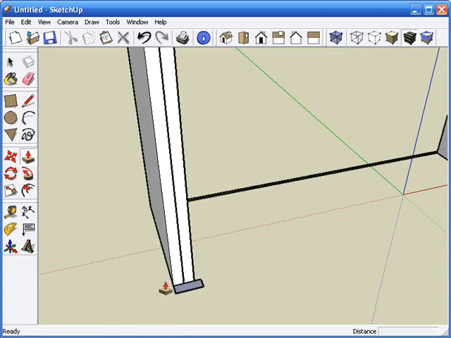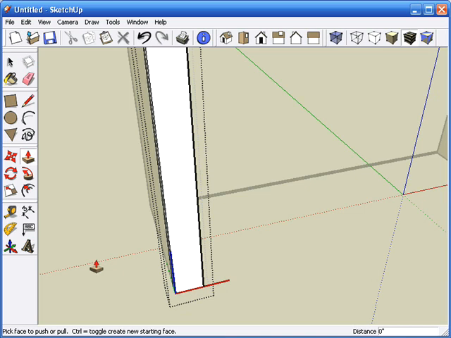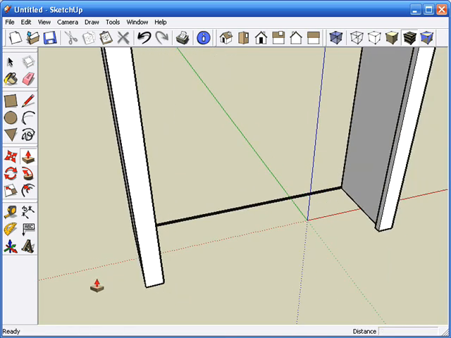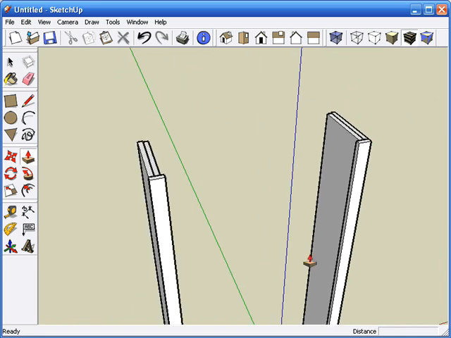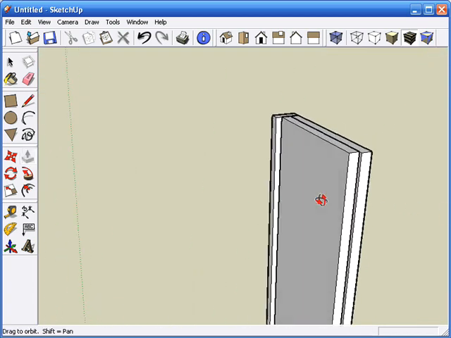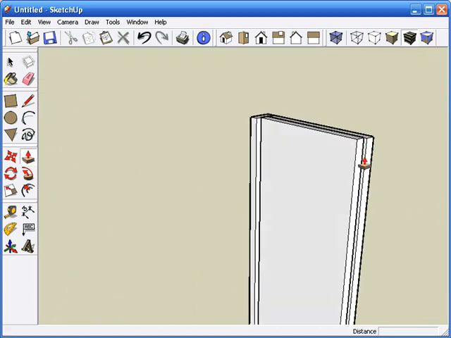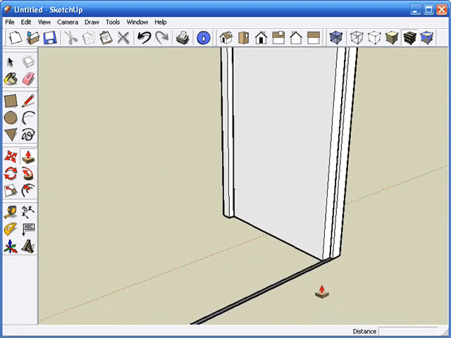Let's close that component, and let's open up the style. We'll go to the select tool and double click on that, and then choose the push-pull tool and double click on that, and both styles now have come up. Notice the style over here is up too, and so are both sides, and all we have left to bring up is the back. Let's go around to the back, and notice how the back is all ready to fit right inside this 1/4 inch offset because the interior side is a 1/4 of an inch shorter. So now let's double click on that back, and it's a group, but it'll open the same way as a component.